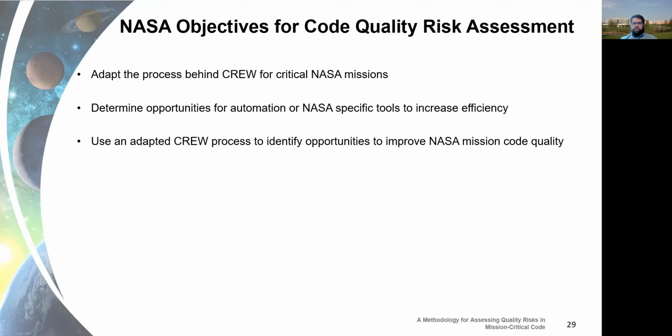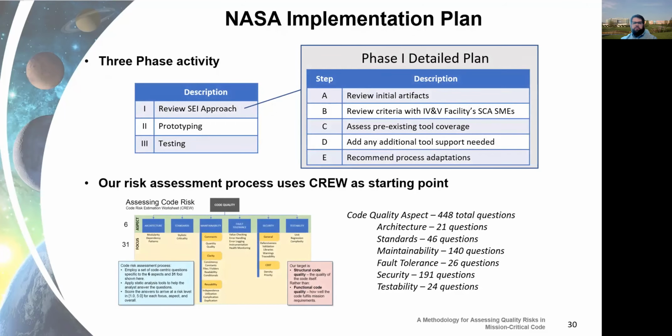So we're looking at this process to help us identify opportunities to improve NASA mission code, very similar to what was shown with OpNav. We're looking at determining ways to potentially automate some of the questions so we could apply it on a larger scale to potentially reach more missions more efficiently. So this implementation has been broken down into a 3-phase process, the concept and research phase, which we wrapped up in December of last year. We're currently working on a combined phases 2 and 3 to prototype and test out the adaptation of this capability with a pilot project on the NASA side.